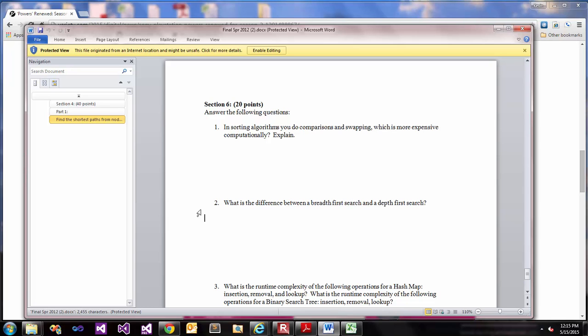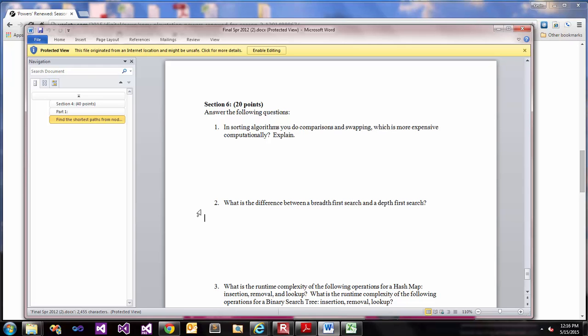So typically we would say comparisons are more expensive than swapping. However, it depends on more explicitly how the language handles the two different operations. In swapping, if we're having to copy lots of pieces of memory over from one place to another, then that would obviously require more time as we have to copy bigger pieces of data over. So it really depends. I would take either answer as long as you explain the idea behind what a comparison and swap is and what you're comparing it to for each of the two things. So just keep that in mind.